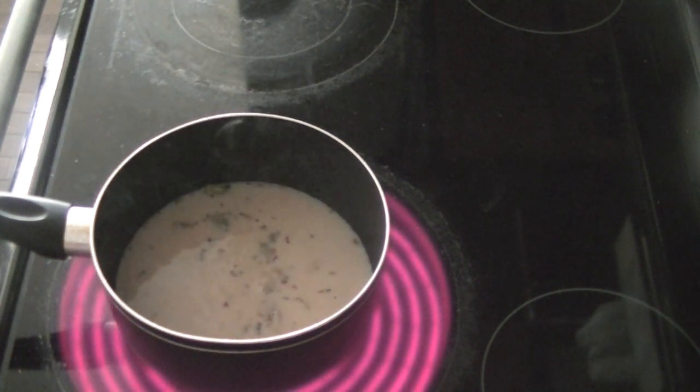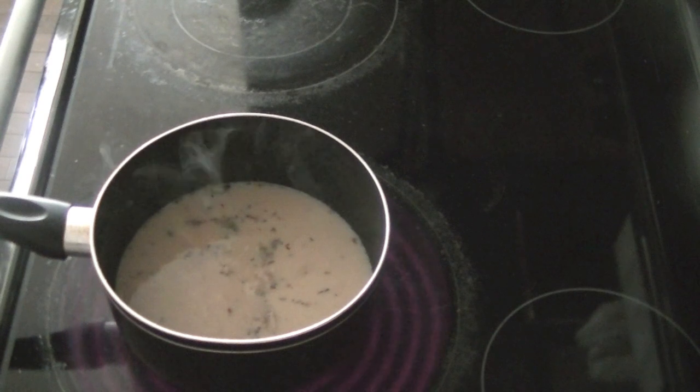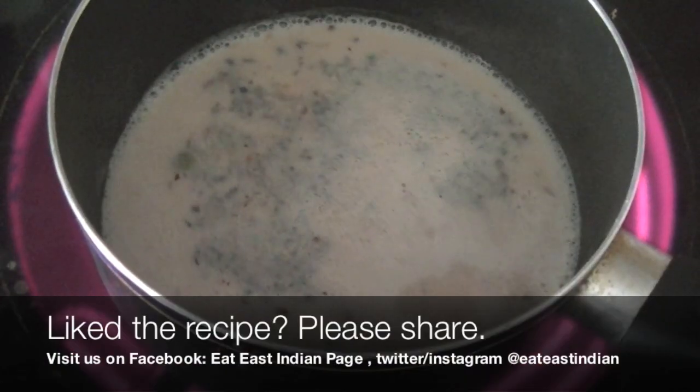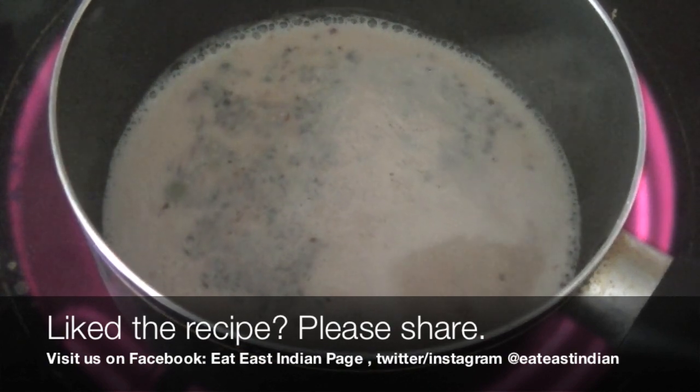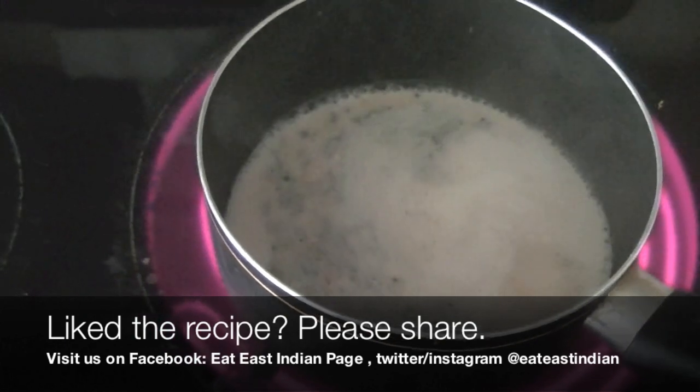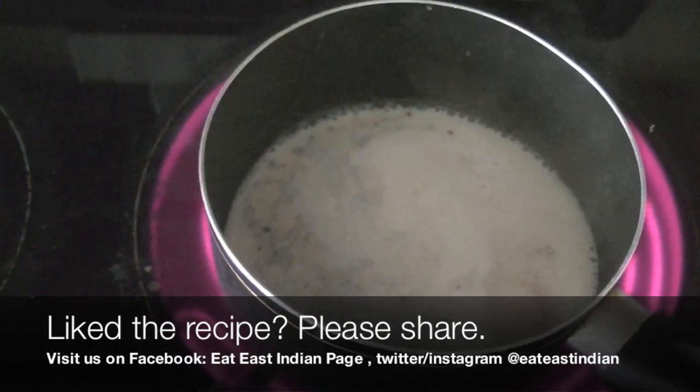You might not even need sugar if you don't like it in your tea. We'll let everything simmer and come to a boil longer — the longer your tea simmers, the darker the color will be and the more bold the flavor. So you choose how dark you want your tea to be.